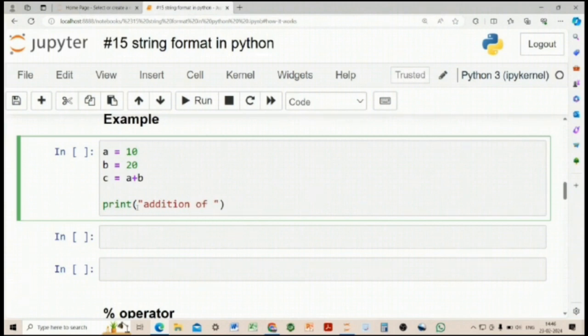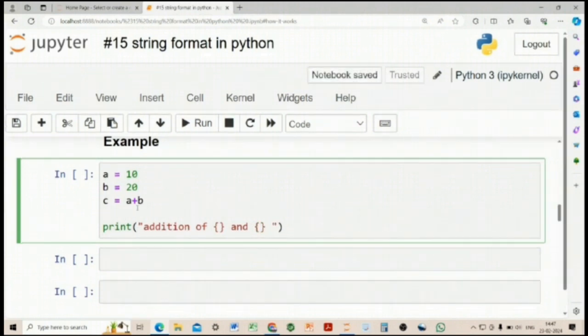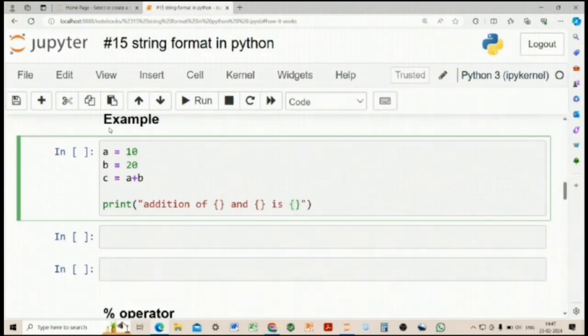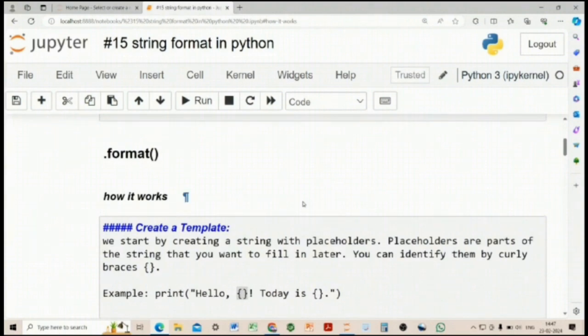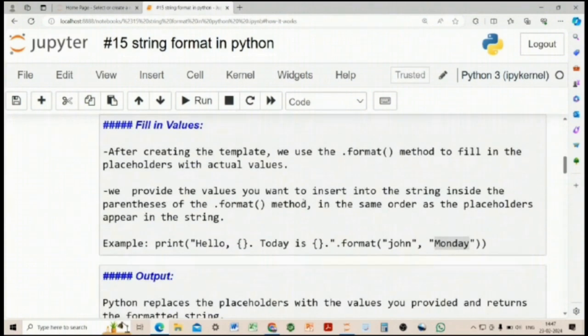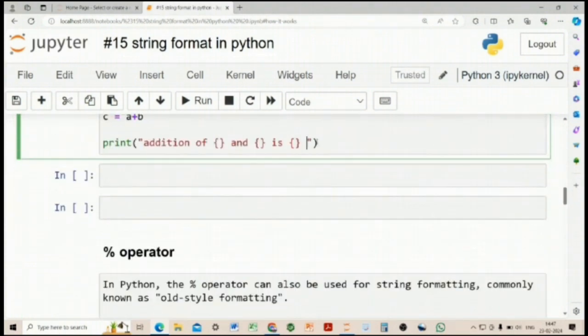Addition of, here I'm passing a placeholder, which is curly brackets. Because I'm giving three variables, I have to pass three placeholders, which are curly brackets, and they will be filled later.